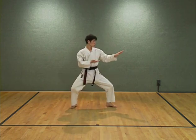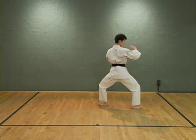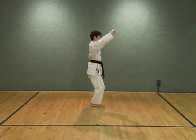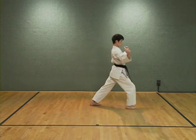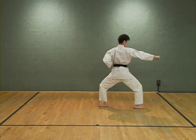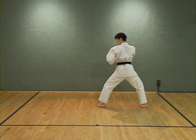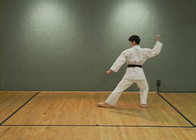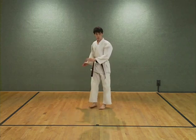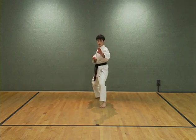Okay, knife hand block, knife hand block, pull and high block, hammer fist to the side, front stance, and middle target punch, back stance. And spear and pull, block, and left foot retracts. Let's do it fast.